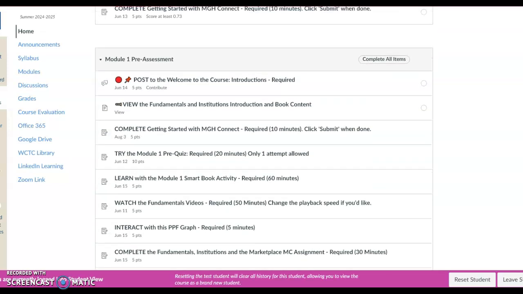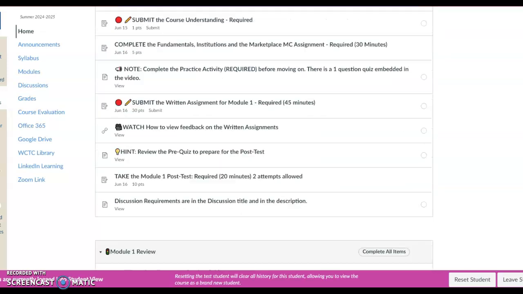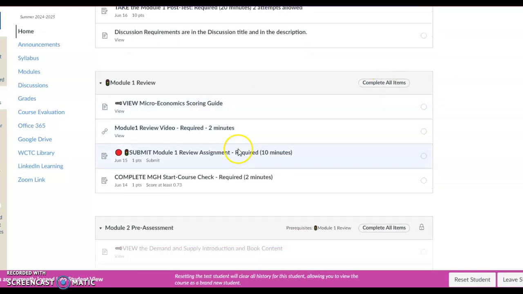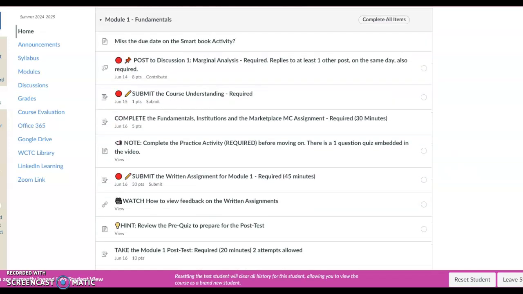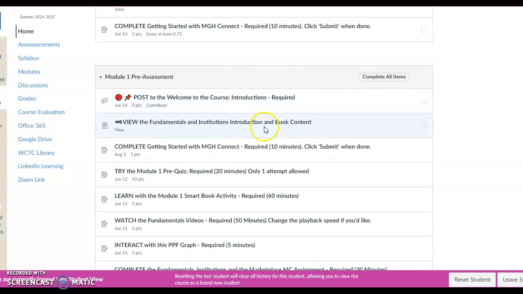So the one thing you want to do is definitely look at your review. Go through your review, look through this category, complete these tasks, and then the next step is to go through your pre-assessments. I do have due dates already clicked in in terms of when everything is due.